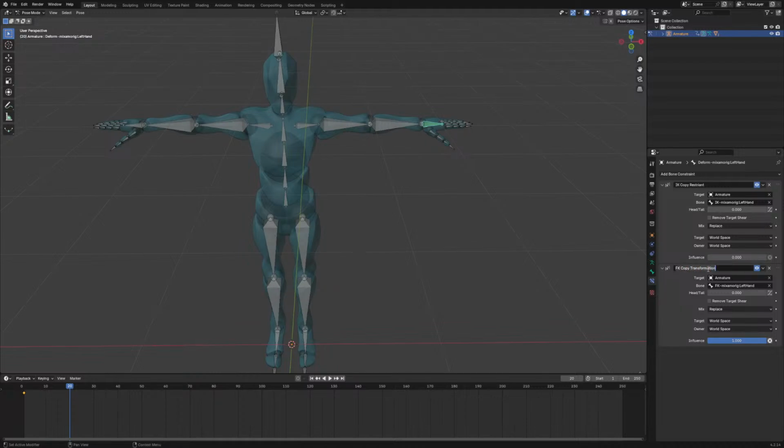transformation. See, the thing is, I don't know if I should even rename these, because I don't know how to batch rename a bone constraint.